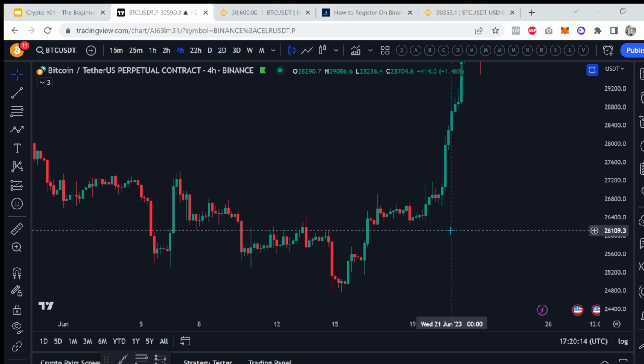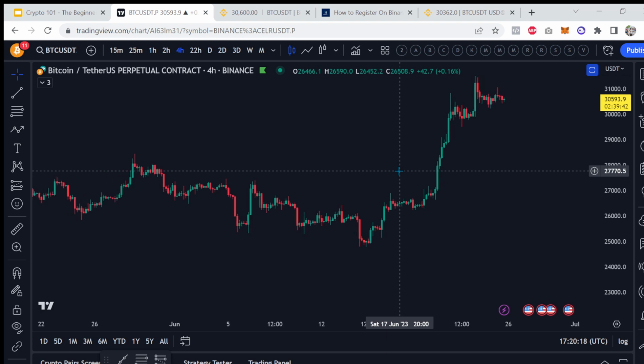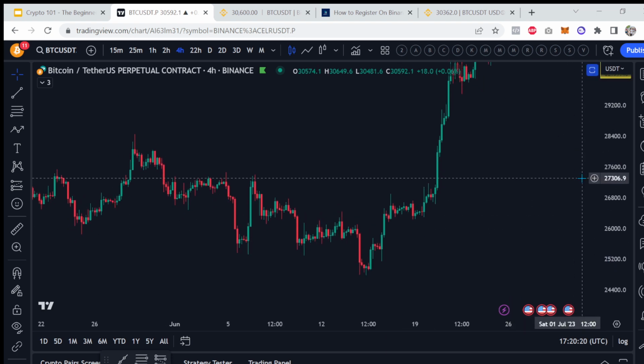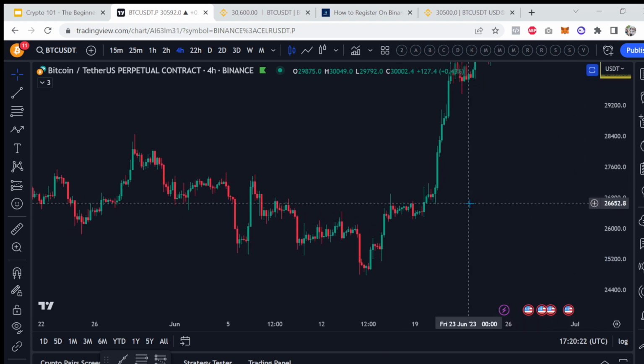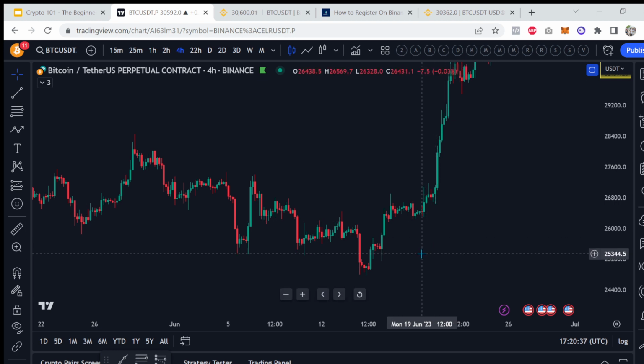The concept of support and resistance is a very basic concept when it comes to technical analysis, and it's a very popular concept. There's also the concept of demand and supply, which means a place where price reacted. There's a slight difference between demand and supply, but today we're going to be talking about support and resistance when it comes to absolute beginner friendly trading. Support and resistance refers to a place where price has reacted a lot.